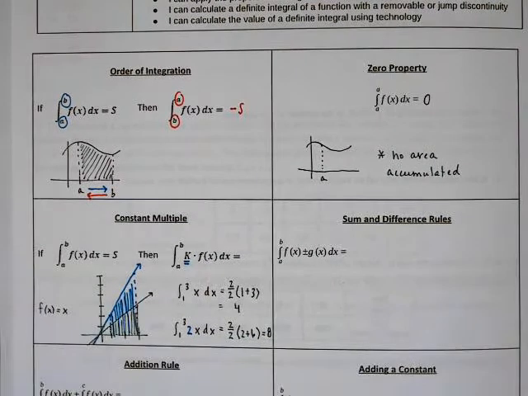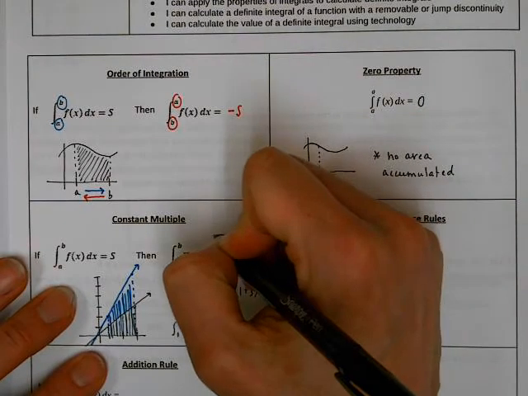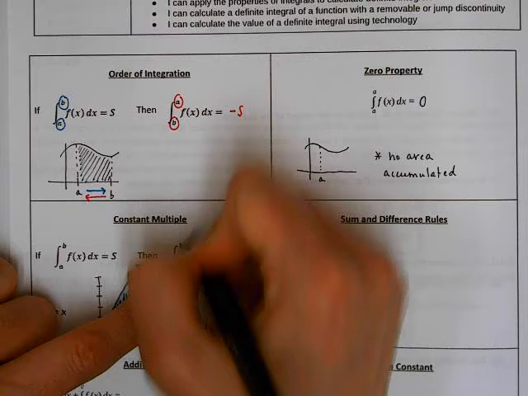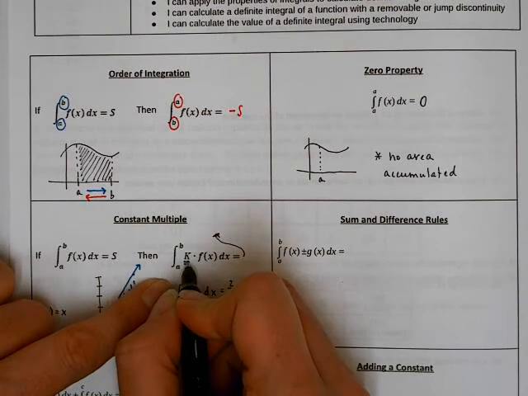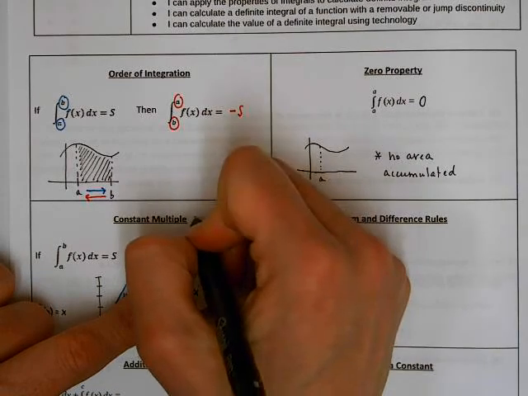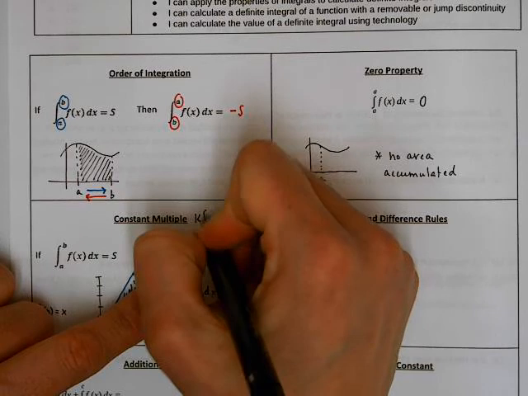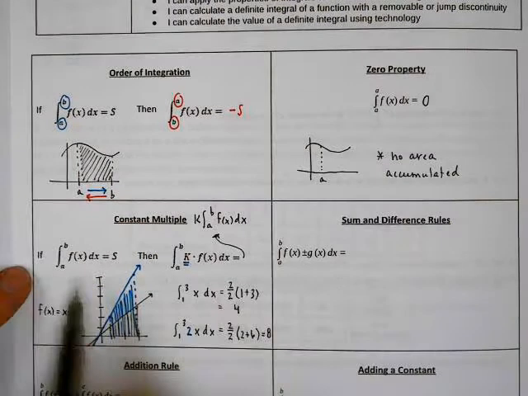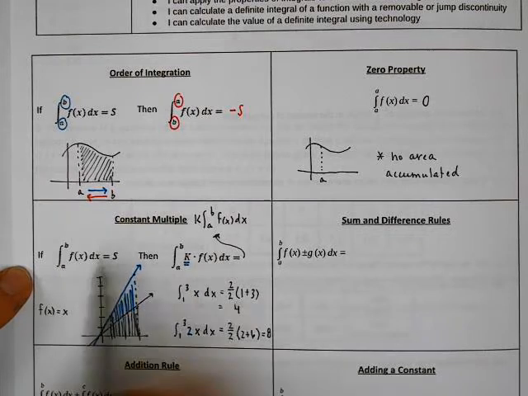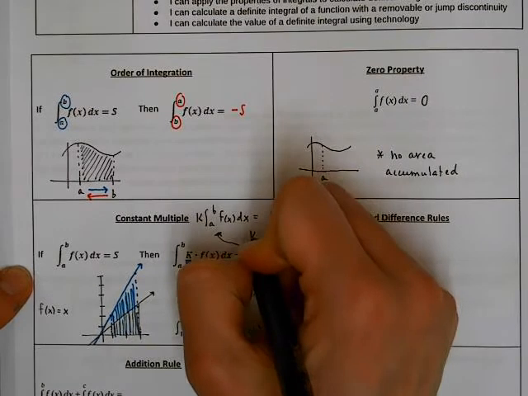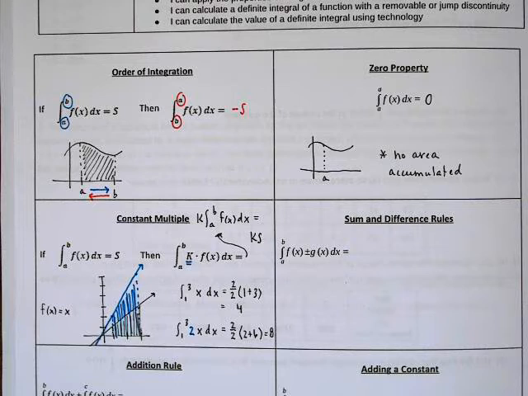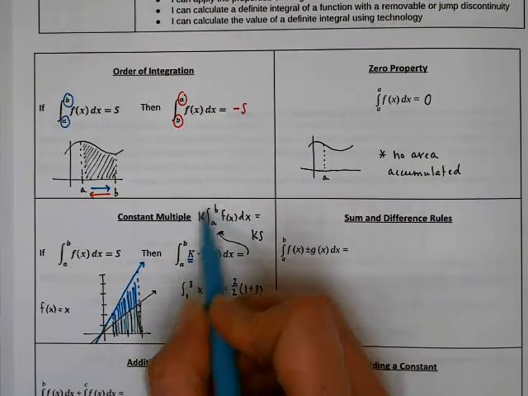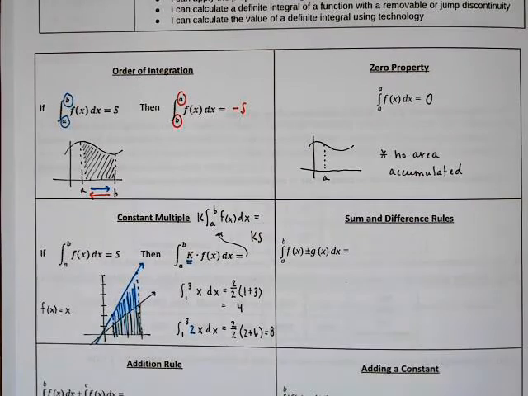What that tells us is, when I have this integral, what I can do is just take the constant multiple outside. So I'd have k times the integral from a to b of f of x dx. Since we knew that the integral from a to b of f of x dx was S, that would just give us k times S. So the big idea here is if I have a constant times a function, I can just move the constant outside of the integral.